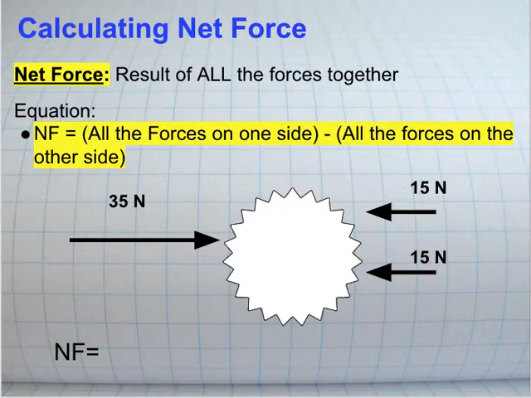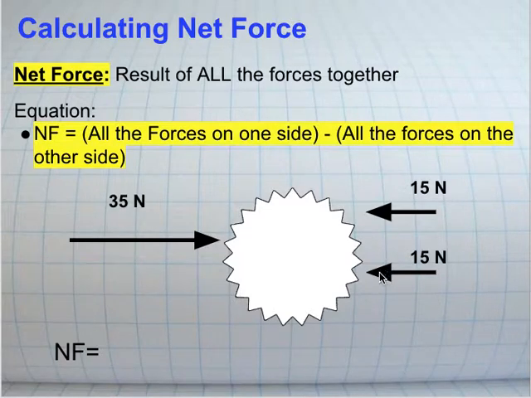So what we need to figure out is when do we add and when do we subtract in this place. So I have a force arrow diagram right here. And what we're going to do is, as you can see, the equation for net force, and sometimes I'll write net force as NF because I don't want to write the whole thing out. What you do is you take all the forces on one side. When I say sides, what I'm really talking about is which direction the forces are going.